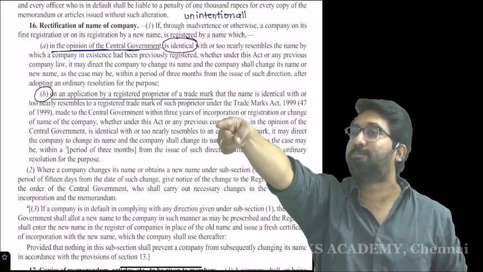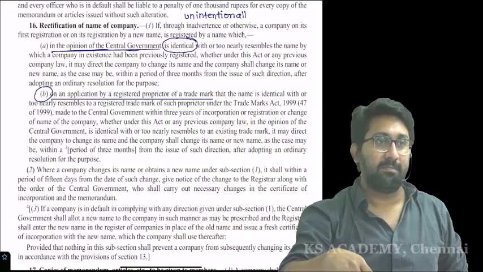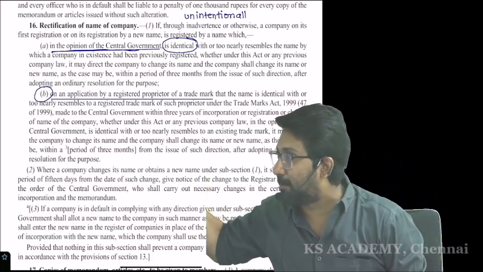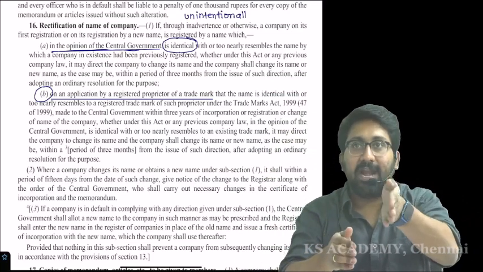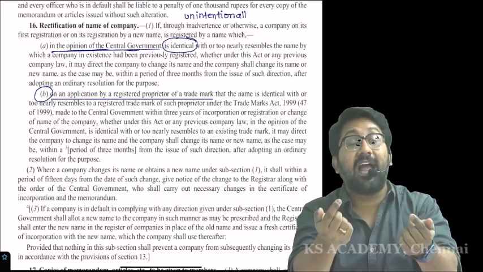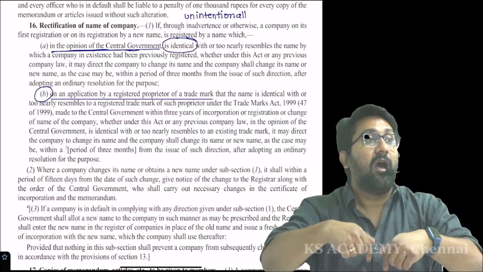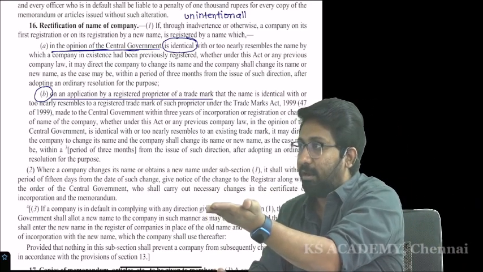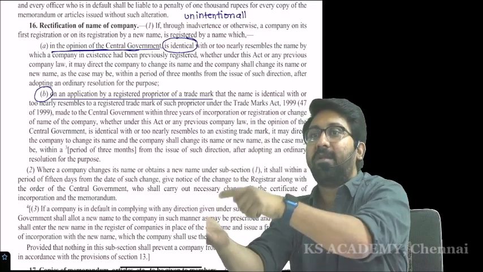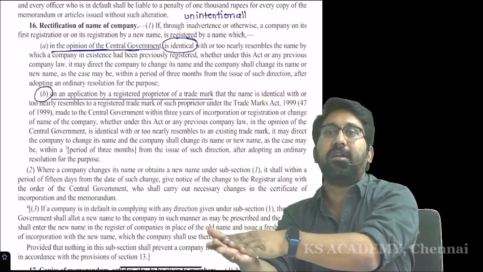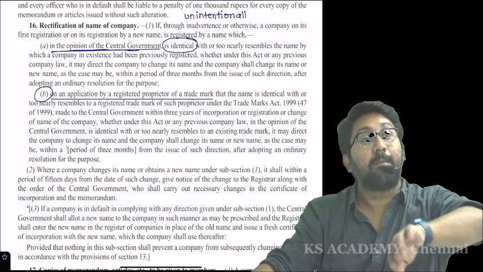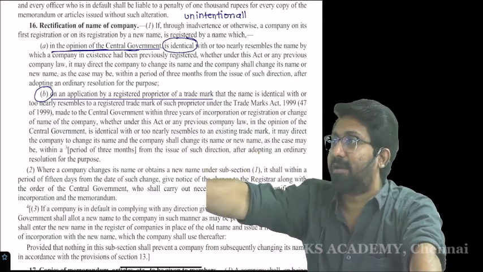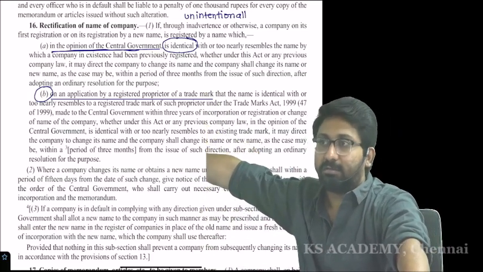This is another point I expected you to tell. You didn't understand what I said. All these things, when will they apply? First you should have the trademark. Later I incorporated my company or I changed the name to resemble your trademark. That means first the trademark should come. Later my company name became similar to the trademark. First I started the D-Mart company, say for example. Later your trademark is also D-Mart. Then you don't have this chance.